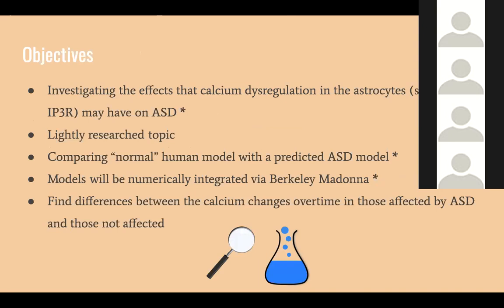They're more important, but being able to find a normal human model, which I have, and being able to compare this with an autism model that I will predict, that is one of the big objectives to get over with. And then these models will be numerically integrated with Berkeley Madonna, which is the software I'll be using. So in the end, hopefully I can find these differences over time between the two different models. And that is a priority, but it might not happen. So that's kind of iffy so far.